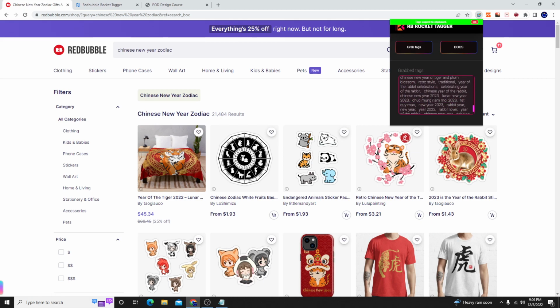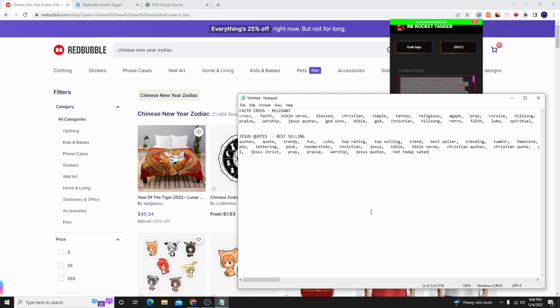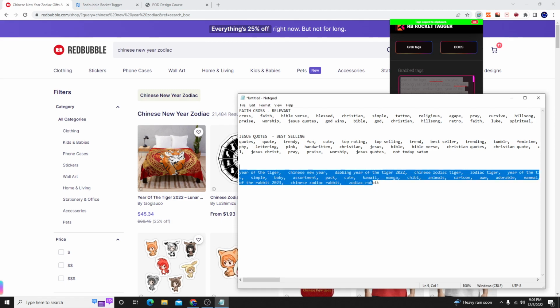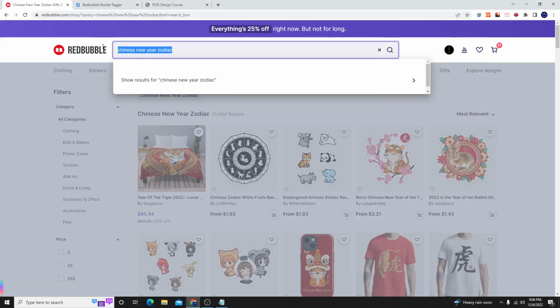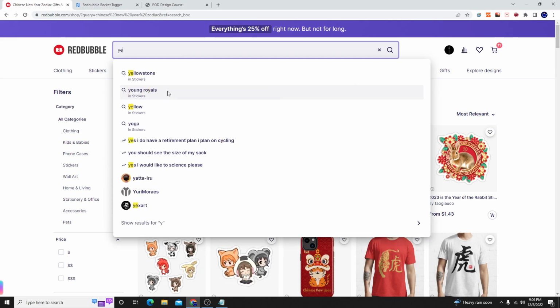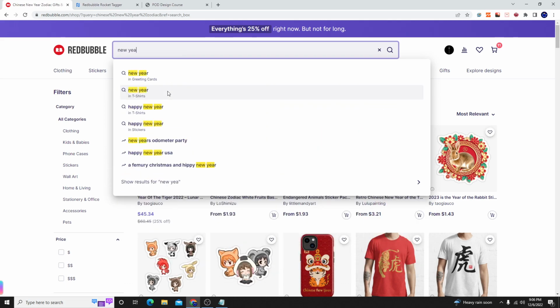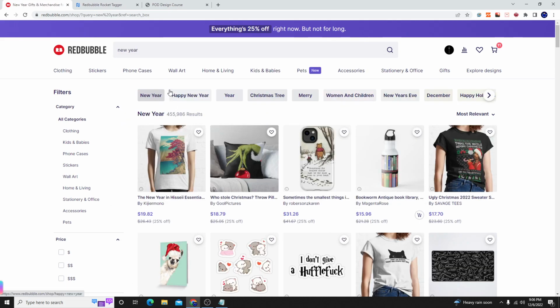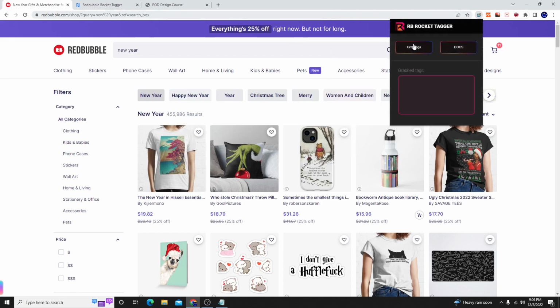You're actually supposed to use this using Vivaldi. You can see here, and I'll just copy this list and slap it on the notepad so we can see this more clearly. The keywords here are less competitive, because this keyword inherently is less competitive. But if I had just typed in the keyword year or new year, let's just go new year, because new year is more competitive, excuse me. If I do a search here, the keywords are going to be more competitive.